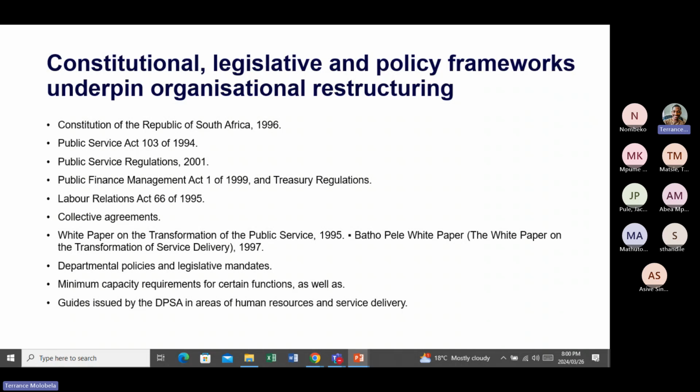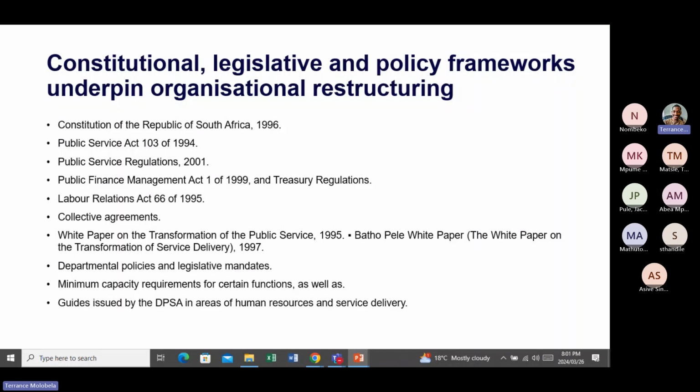a certain task. Your Public Service Act, for those that work within the public sector, they know that this will show the roles of the Minister of Public Services and Administrators. How do they deal with the remuneration of employees, termination of employment, service conditions. Those that are working in government will know what I'm talking about. And then your transfer or horizontal transfer, and so forth. Those are also supported by the public service regulations. When you appoint someone, you make sure that you appoint them in terms of the Public Service Act so that you do not contravene your contract, term of contract, and so forth.